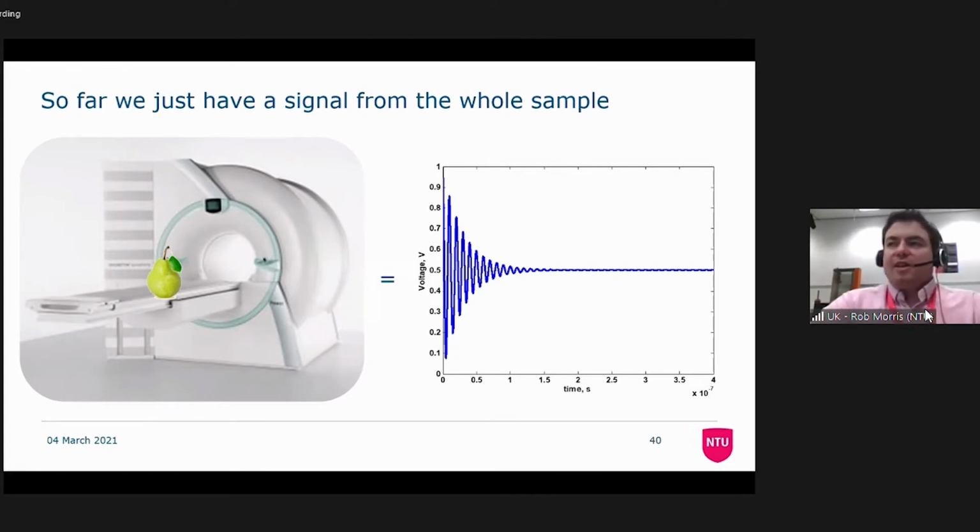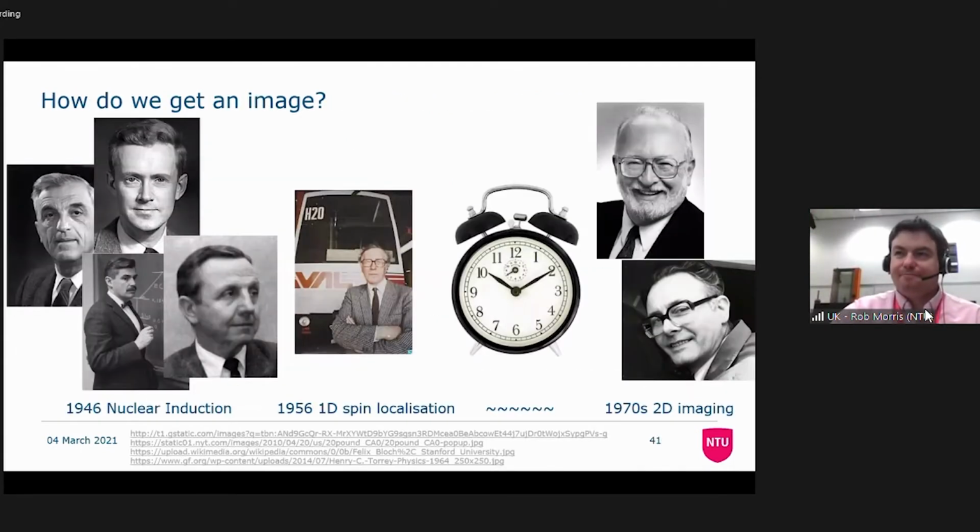What we're going to look at now is how we move on to the next bits, which is to build up an image instead of having this kind of one signal from our whole sample. And that's really the thing which MRI is good for. If all we wanted was to look at the signal that we get from the bulk of our material, we need not go near the MRI at all, because there are better tools for it that cost less money and are easier to use. But if we want to look at what's going on inside and how things vary spatially, then MRI is what we're after.